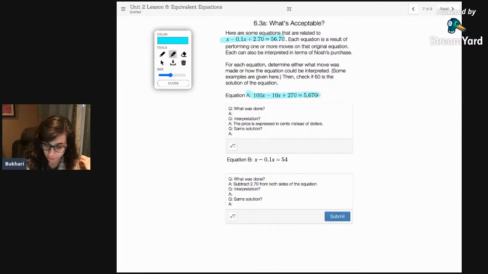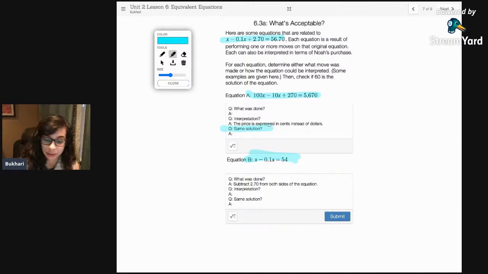And then look at equation B, right? What is happening here? And so I filled in some parts for you, just to get you comfortable with what's going on, right? You want to know, okay, what has been done to this equation? Did I multiply? Did I divide? What does this actually mean in the context? I know that if this is the price represented in dollars, if I multiply by, I did tell you, so what should I multiply by? If I multiplied by something, this represents the price expressed in cents instead of dollars. And does this have the same solution?